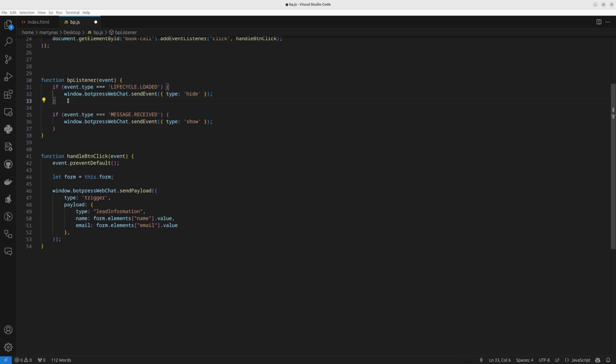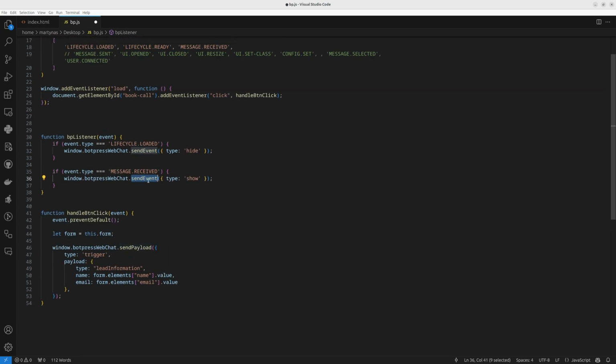The reason why I'm doing this is because when a chatbot is just loaded, you will not be able to send any data to it because it's not ready to receive messages. So one of the tricks I figured out is you can just send the hide event. It will fully initialize the bot and it will be ready to receive your custom data. So that's the reason why this is needed. There are many other ways you can approach it, how you can initialize the bot before sending your initial message to it. But for this example, we'll just initialize it at the time when it's loaded.